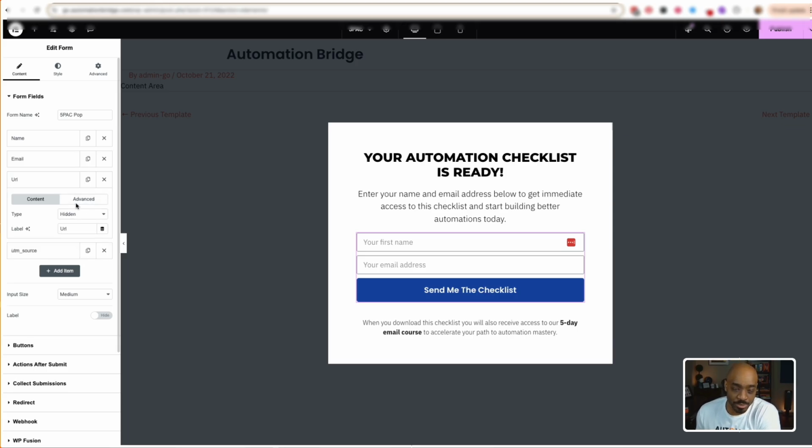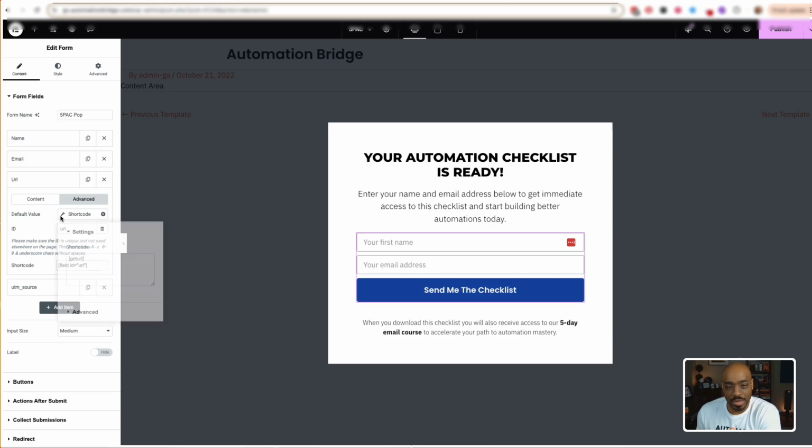So when it comes to the hidden URL, I had to figure out the short code. I didn't figure this short code out, I created a snippet actually. So this is a snippet I had to copy and paste into my website. Many average users, average business owners don't even know what a snippet is, don't even know what to do with it. So there's a high level of complexity just to get this short code there to grab the URL. Also understanding that I could use a short code in a pre-filled field on Elementor forms. You get the layers of complexity here, right?